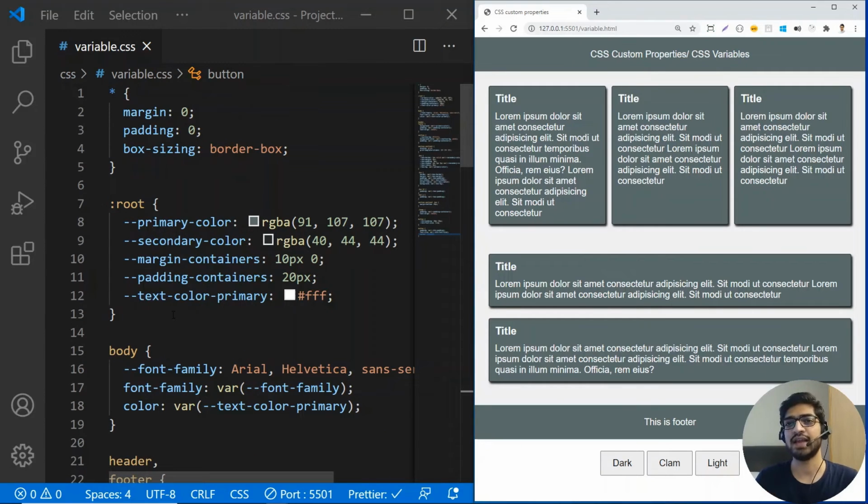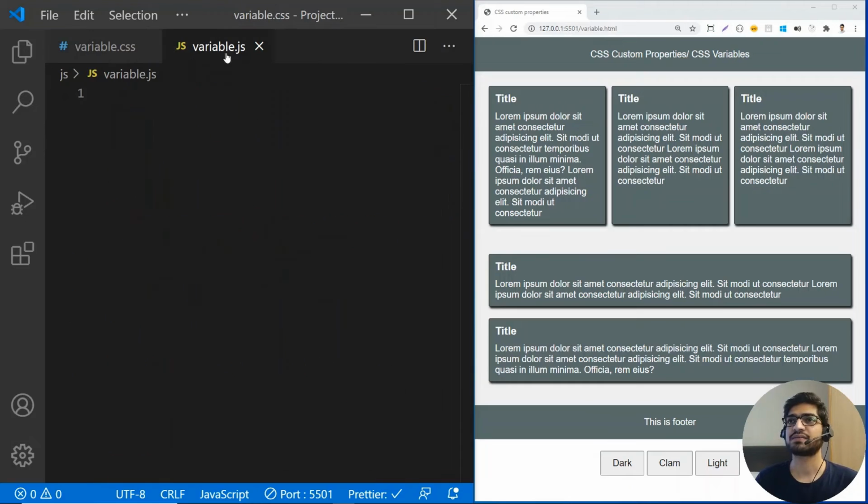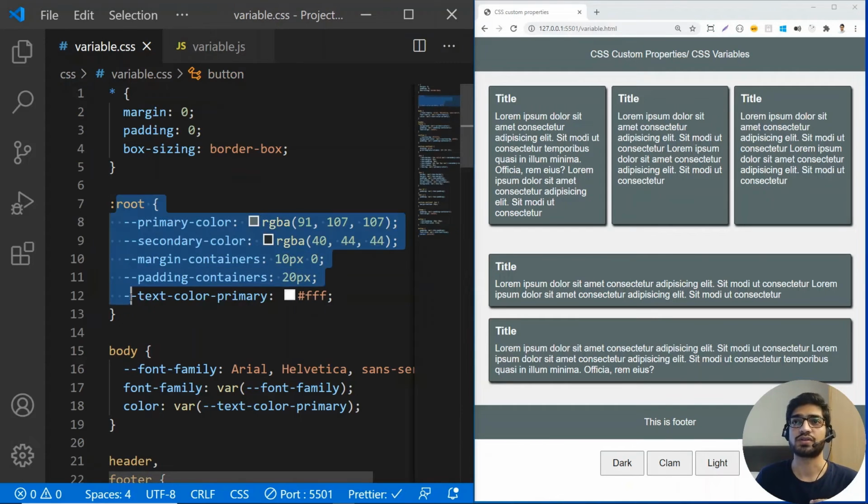And now let's see how we can use these variables in our JavaScript file, and how we can manipulate the variable values. I have this JavaScript file which is already linked to my HTML document. We have defined the CSS variables on the root, so first we need to change these values on the root.